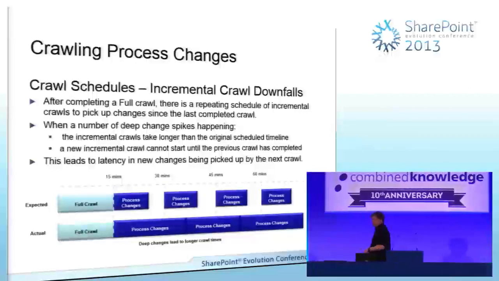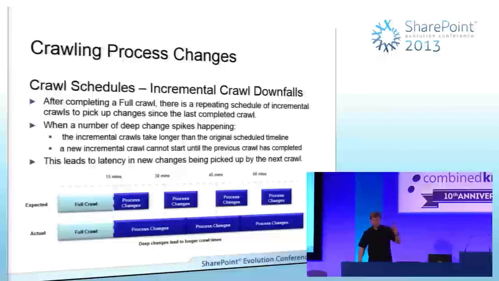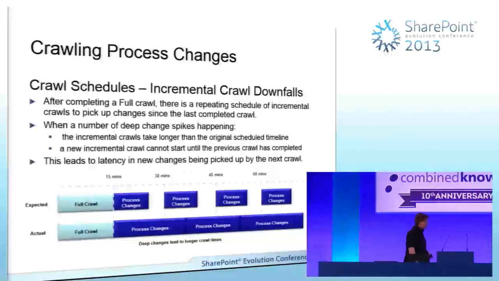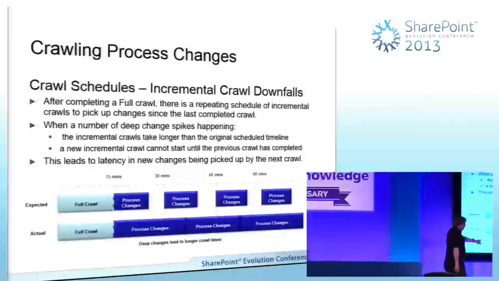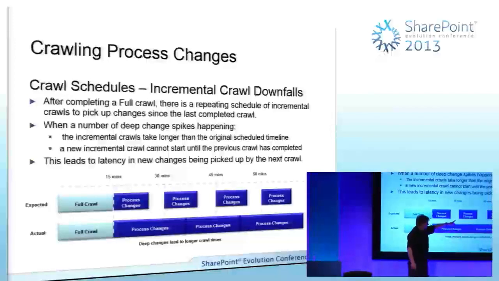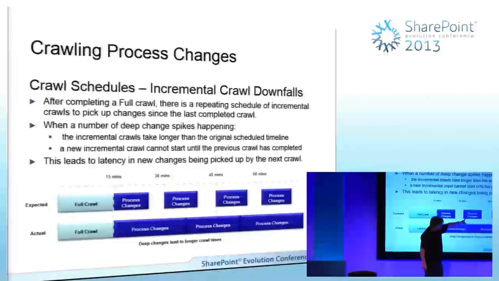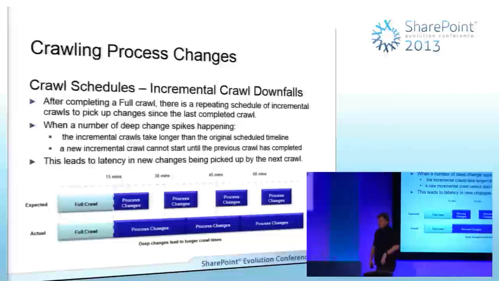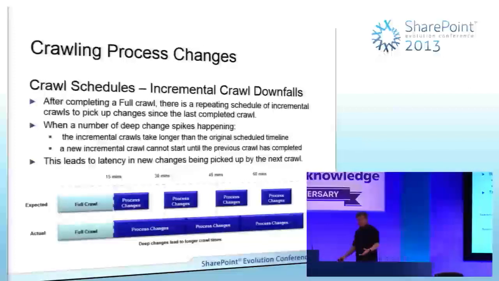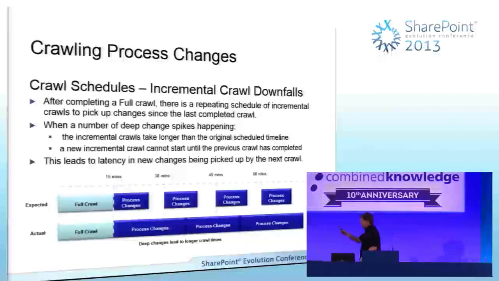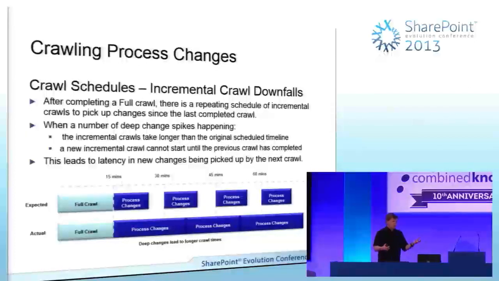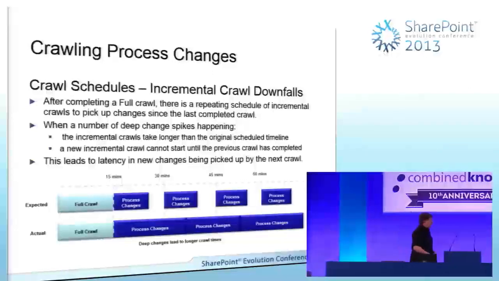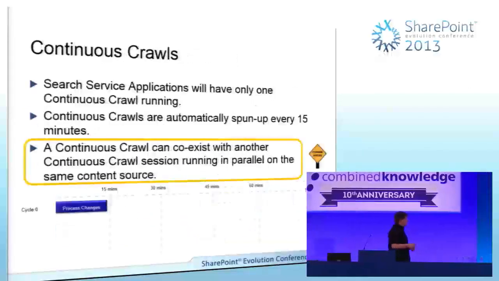No, because someone goes and changes the web application policy and you ripple 100 million security changes down across your entire platform. And you end up with a scenario at the bottom, where what you actually get is longer extensions of the crawl times. So the guy that made a change here won't see his item in the index until here. If you're doing a lot of important document publishing, legal publishing that is time sensitive and time critical, this causes problems. Because you can't predict it, it's very difficult. You just start a crawl and you sit and wait, and maybe it's going to take so long, we don't know. Without investigating the database, you don't know how long it's going to take.